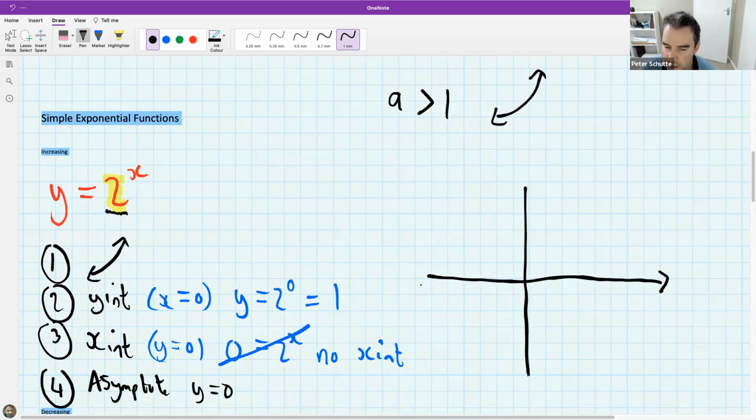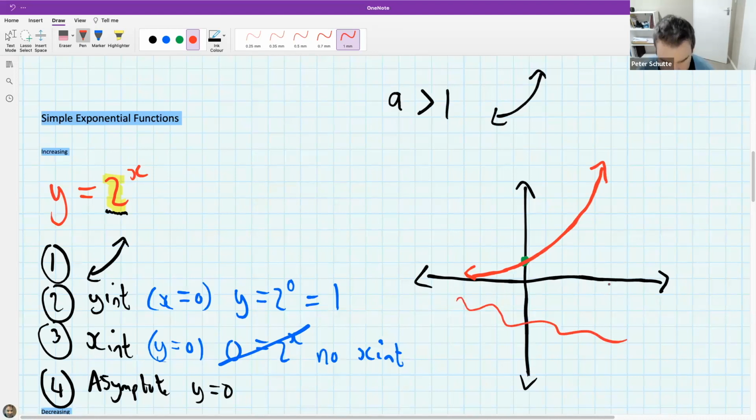What I would do if I was drawing this is I know my shape. That's going to help me. I know that I'm going to have a y-intercept. Now, you don't draw the asymptote in, but the asymptote is actually along here, y equals 0. And so you may not cross that asymptote. Your graph is just going to look like that. It may not cross that asymptote line. So there is no exponential function down here.